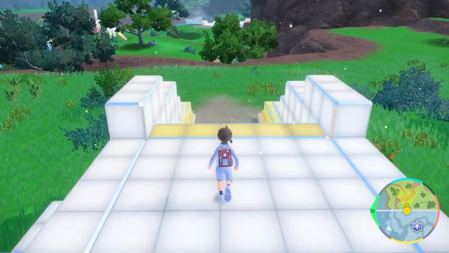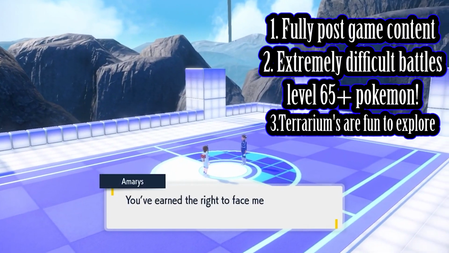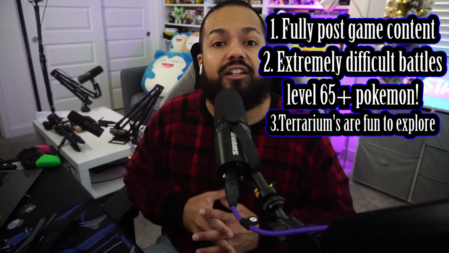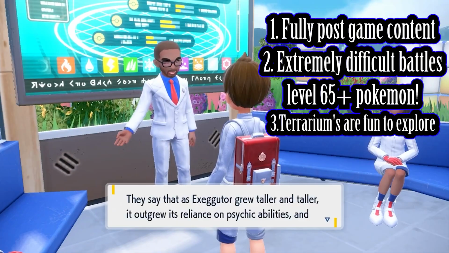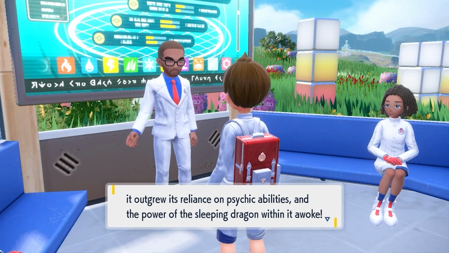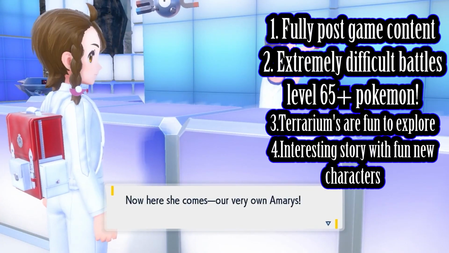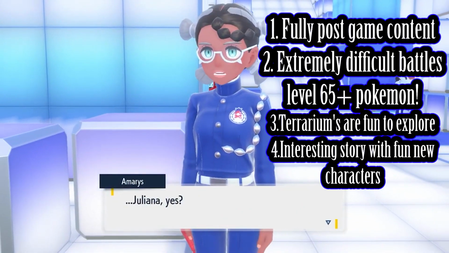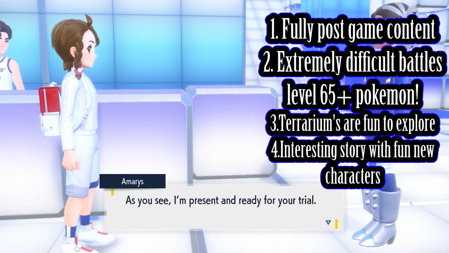Secondarily, the Terrarium, where the Blueberry Academy is located, is extremely fun to explore, and they have a new twist on how Koraidon and Miraidon are going to be exploring the areas when it comes to gliding. On top of this, there is a very interesting story that's going to bring everything that we know from Scarlet and Violet and TEAL mask into this story here, and really sell us on the Indigo Disk, and I cannot wait to experience it for myself. There's also a ton of new characters introduced as well, and I'm really excited about that.